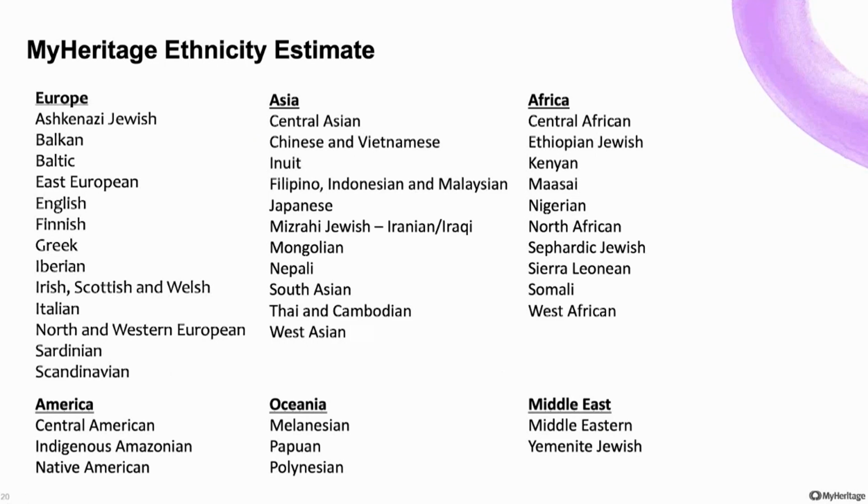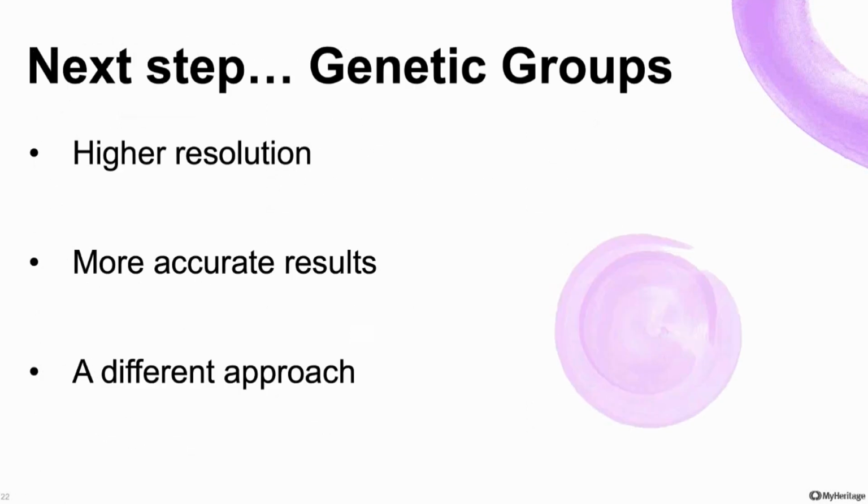Unfortunately, when we were trying to work with our models to break down, for example, Swedish and Danish into different ethnicities, we couldn't find at that time a good enough indication to say that we can break it down. The genetics looked too similar, so we had to merge those two and end up with an ethnicity we call Scandinavian. So we wanted to give a higher resolution, and that doesn't end just with the country level when it comes to genetic groups, and we'll get to that.